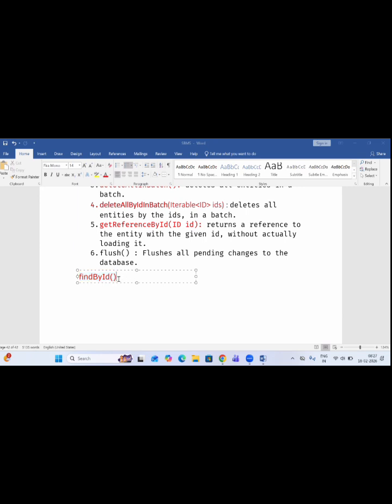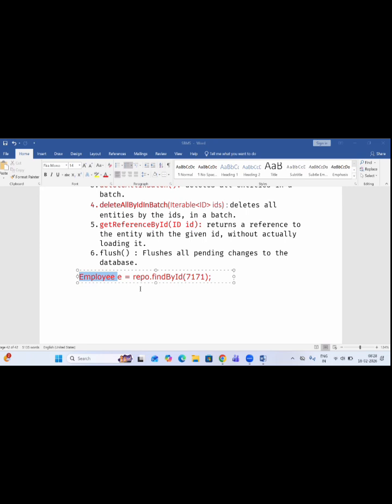For example, Employee e equal to repo dot findById of 7171. What is 7171? Employee ID. What does this method return? Employee. It immediately returns the employee.